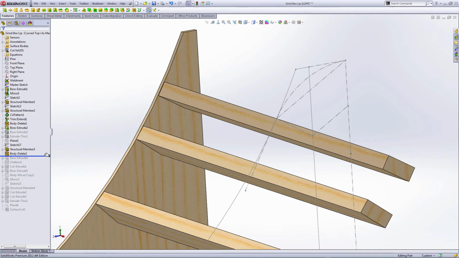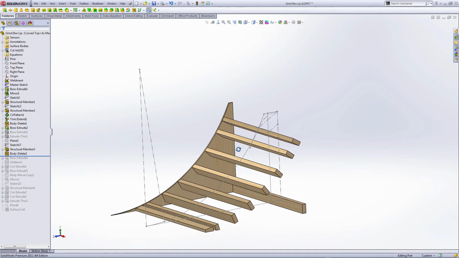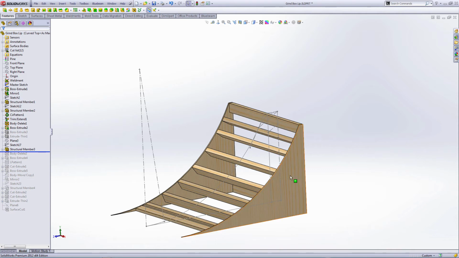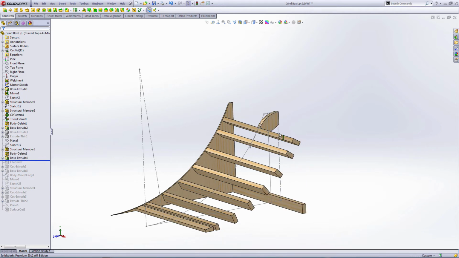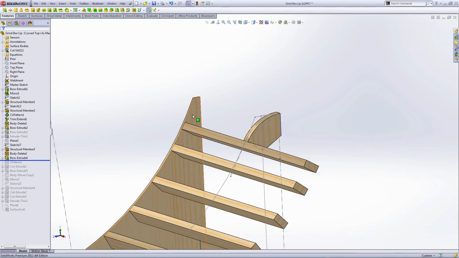So then I body deleted a whole bunch of crap out on that body delete there. I got rid of the side, that top piece, and I did that because I'm gonna just mirror over the fixed portion of the side. The body extrude 4 here is the first piece.